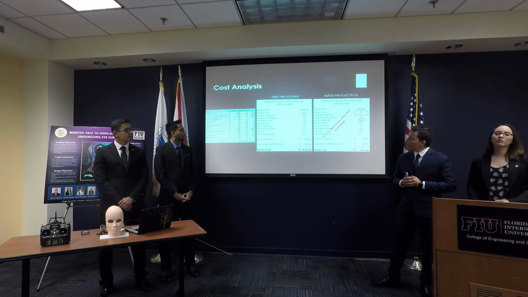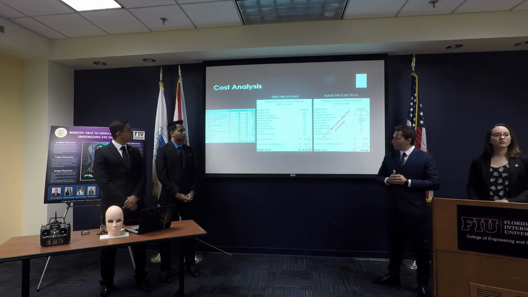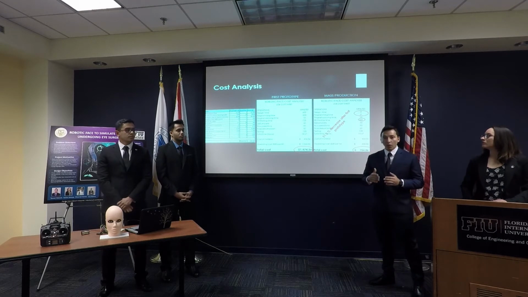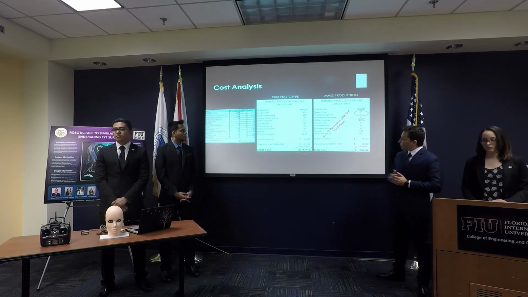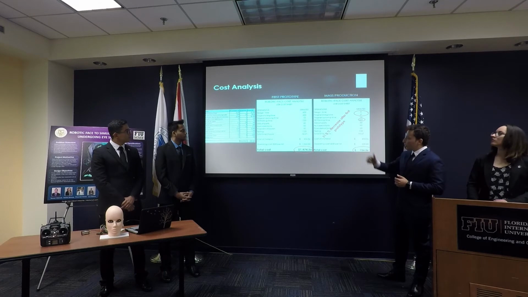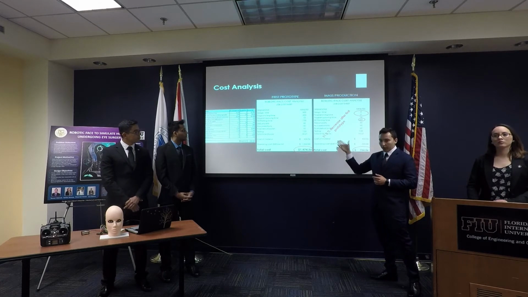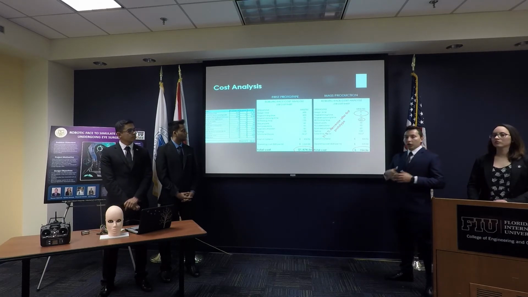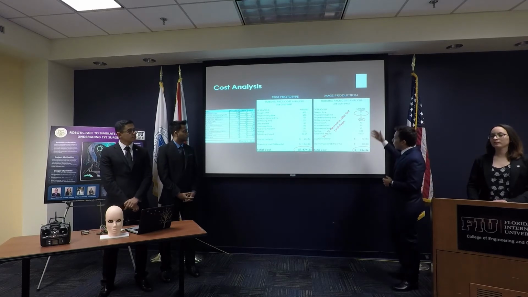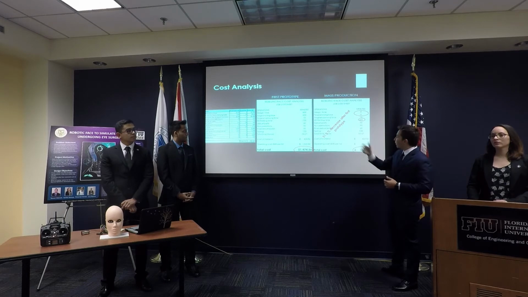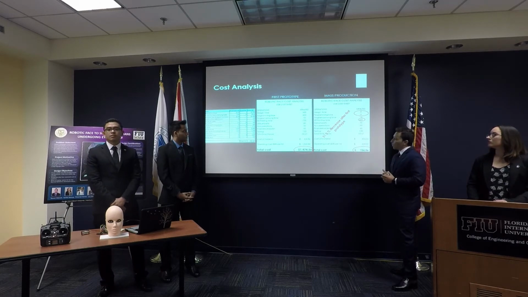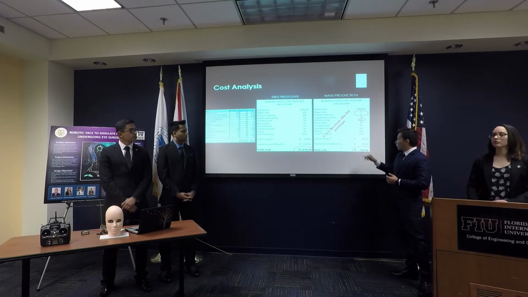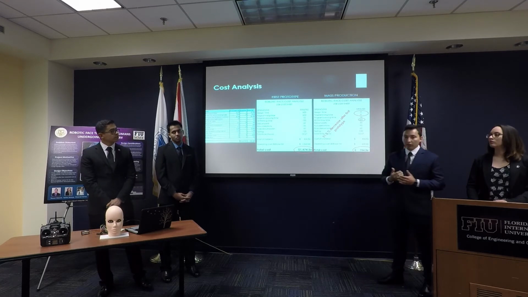This is our cost analysis. As you can see over here, we spent $434 on materials. And the first prototype is always going to be the most expensive one. So here's a breakdown of all the different components, including the engineering hours. We calculated about $30 per hour, and that gave us a total of $1,474. But if we were to mass produce this prototype, we will not account for the design or programming time because we already have it. Also, we got a quote from a company to print our design, and that will reduce the print time to 300 minutes. That will give us a total of $754, which is 50% less than the first prototype.